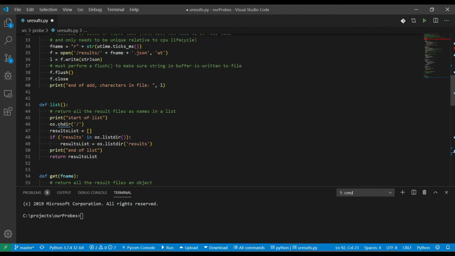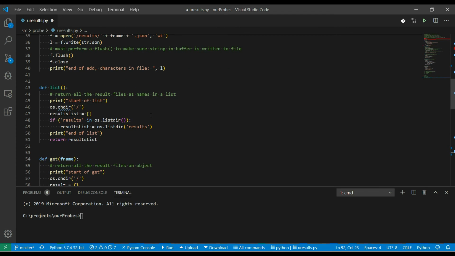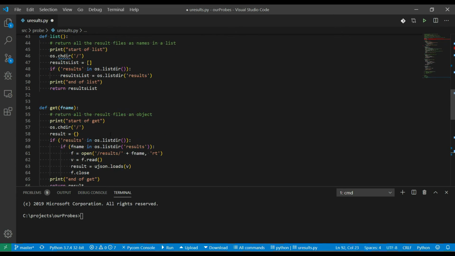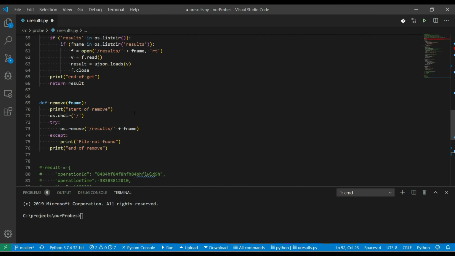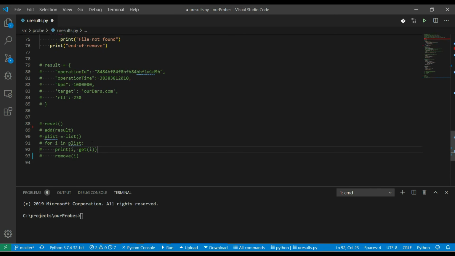There's also a function to list all the results in the results directory or folder. There's a function to get the contents of a results folder as an object, and there's a function to remove a particular results file. So again, I've got a test down here that I can uncomment and try out. Let's try that out.